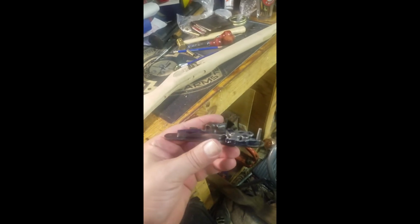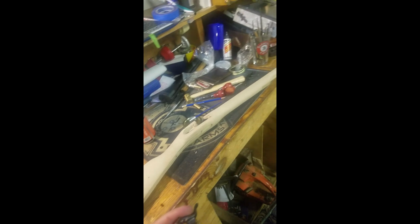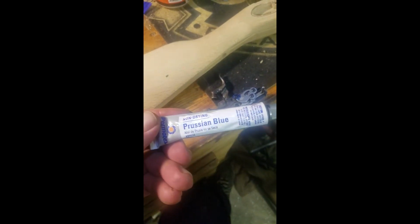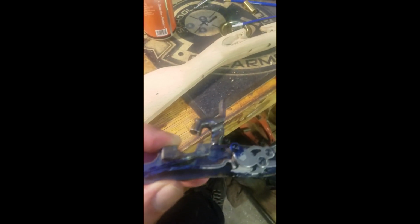Alright, so we've got our black powder rifle lab. I've got the inletting portion set up here. I've got Prussian blue. As per the video, I've coated the high points of the lock mechanism, and I will attempt to fit it.